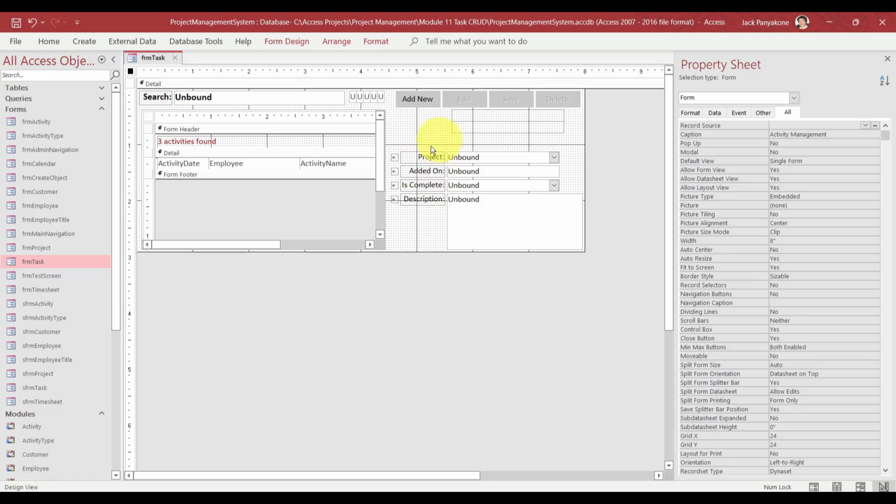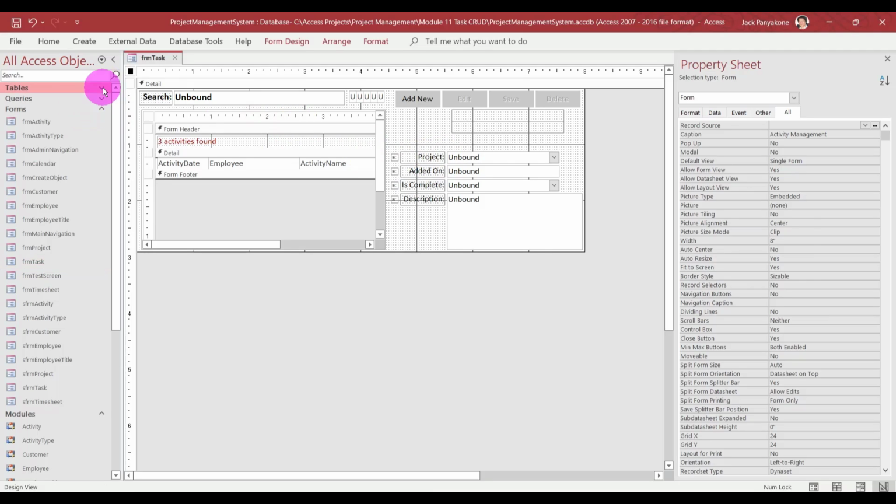We can associate to this project. This is not bad. You know what? We can associate the task to the project. Do you want to?